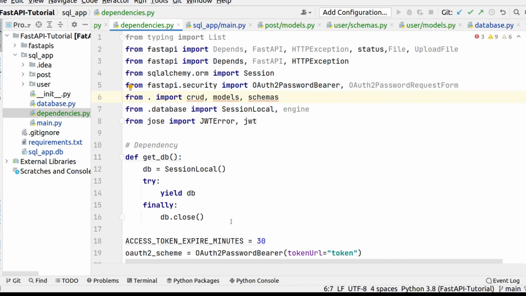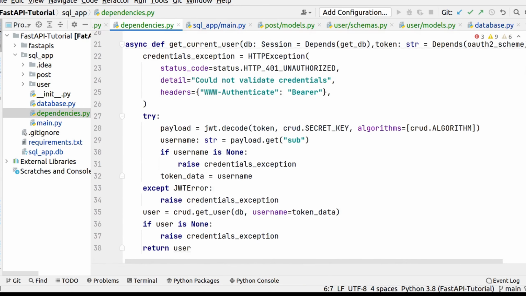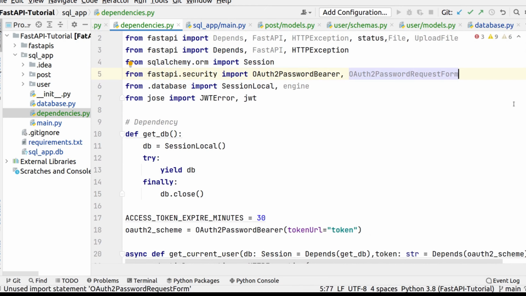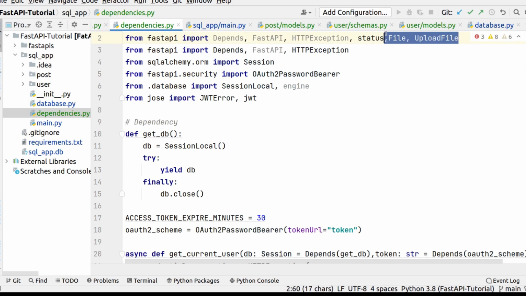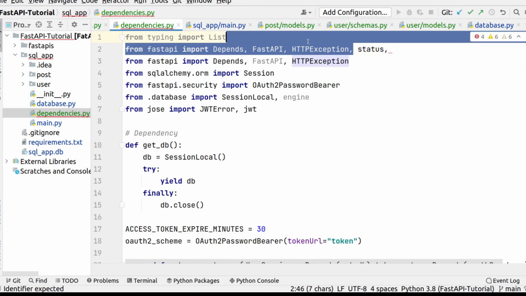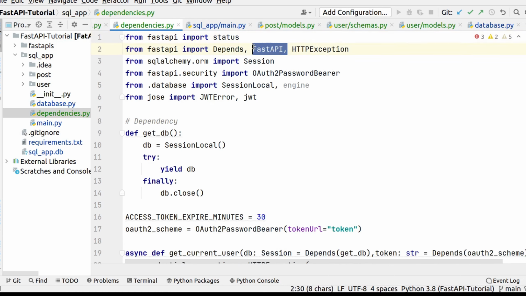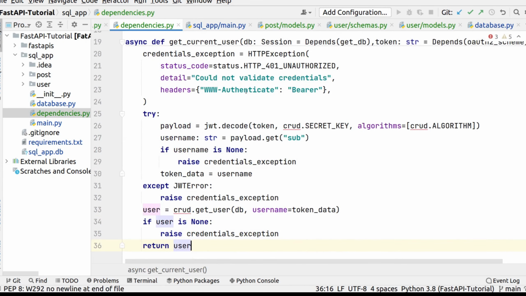For CRUD, model, and schemas, let's check it. Any error before, let's delete excess imports. We need CRUD, secret key.